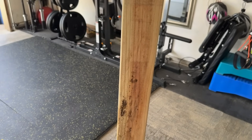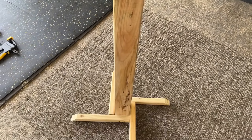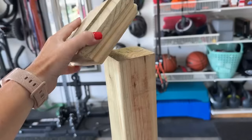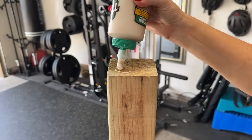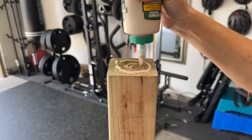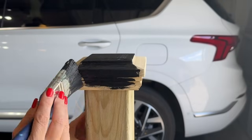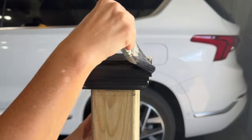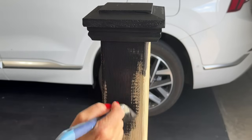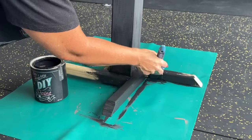So at this point, you have your post and you have your 4 legs which secure it and brace it and keep it upright. The next thing you want to do is to cap it off, and all you need for a cap like this is some wood glue. If you're using a finial, then of course you would screw that in. After that, you can paint this. Now I chose to paint it black because I feel like black will fade away and not pop out, and I want the item that hangs on this to be the item that pops. But you can paint this whatever color you want.